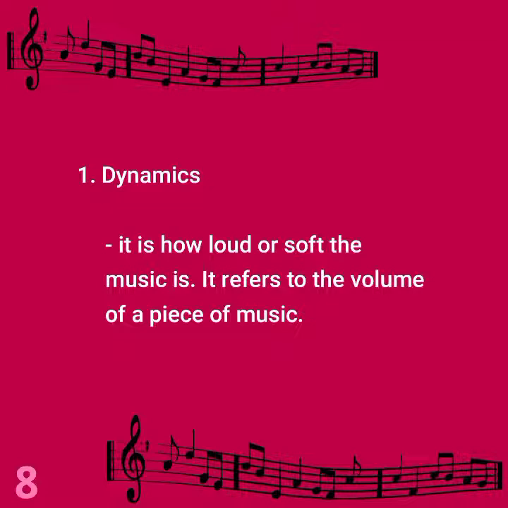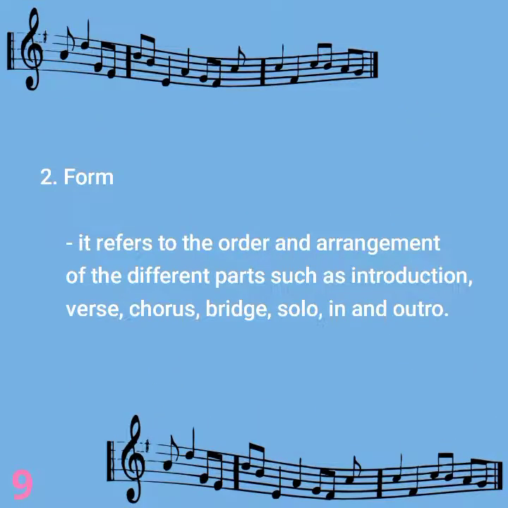It is how loud or soft the music is. It refers to the volume of a piece of music. Music can be described as loud or soft. Or there could be gradual changes from loud to soft or soft to loud, depending on the performer's interpretation of the music. Number 2. Form.